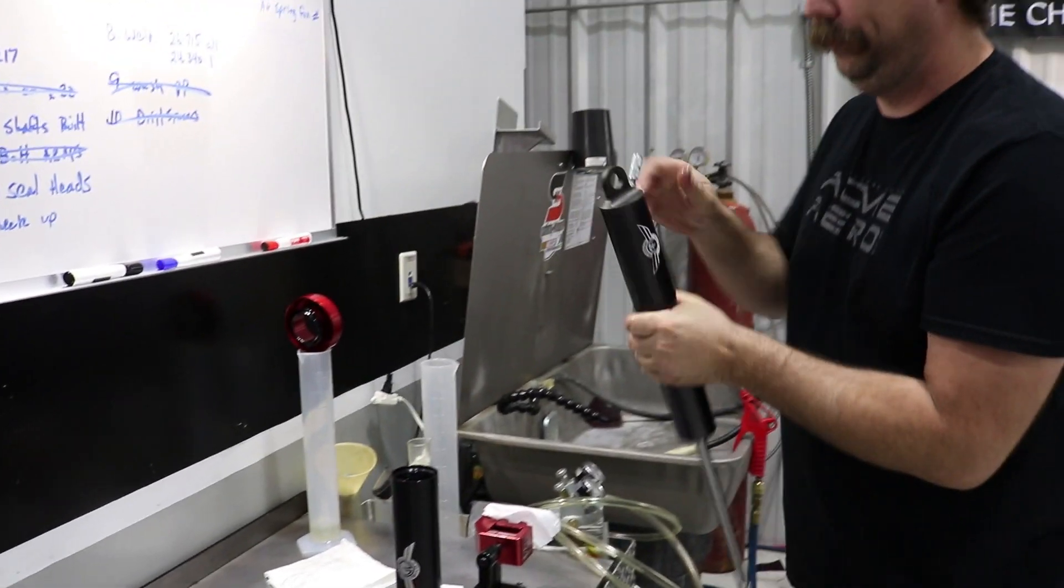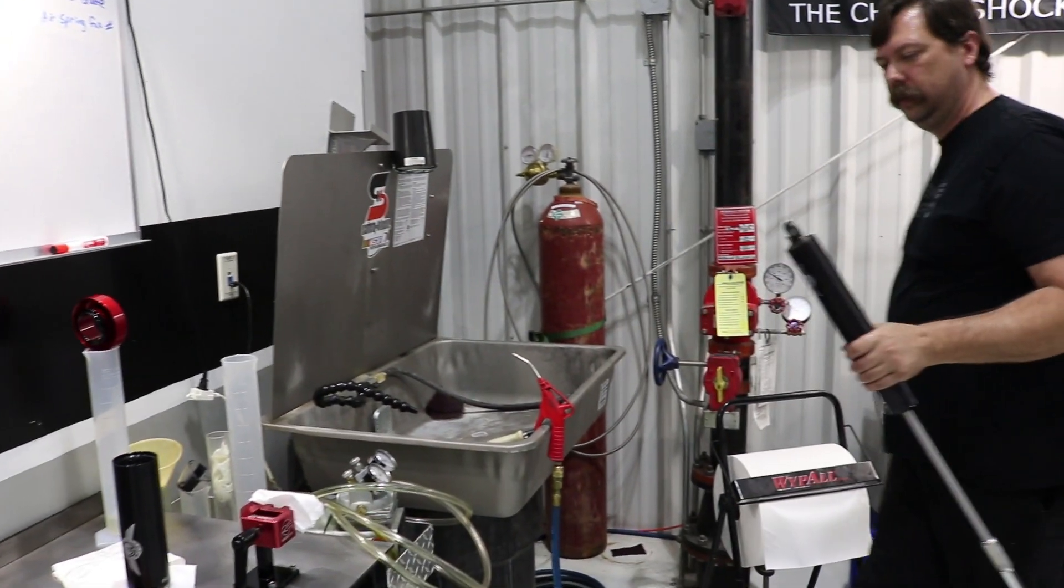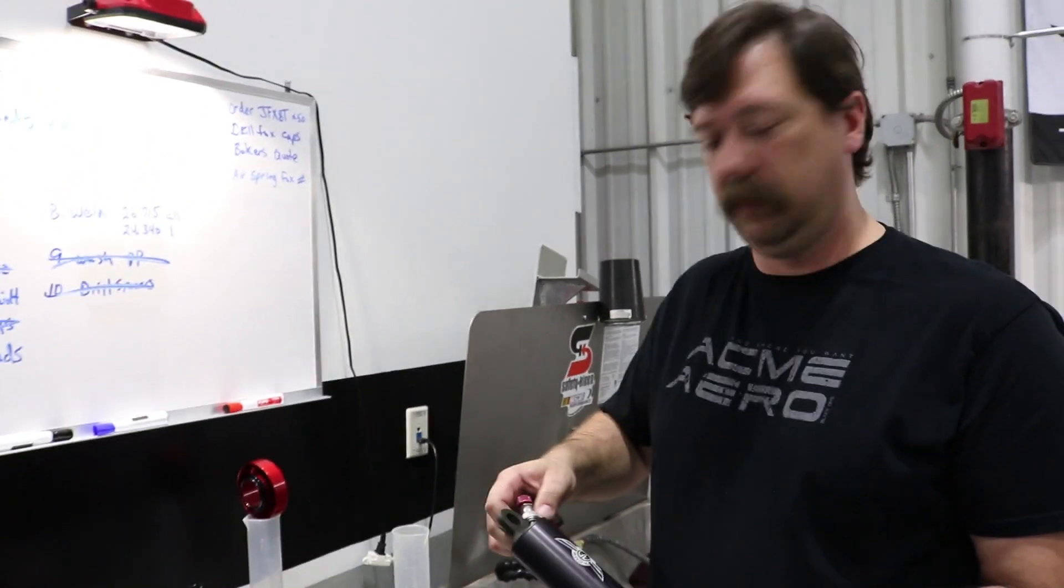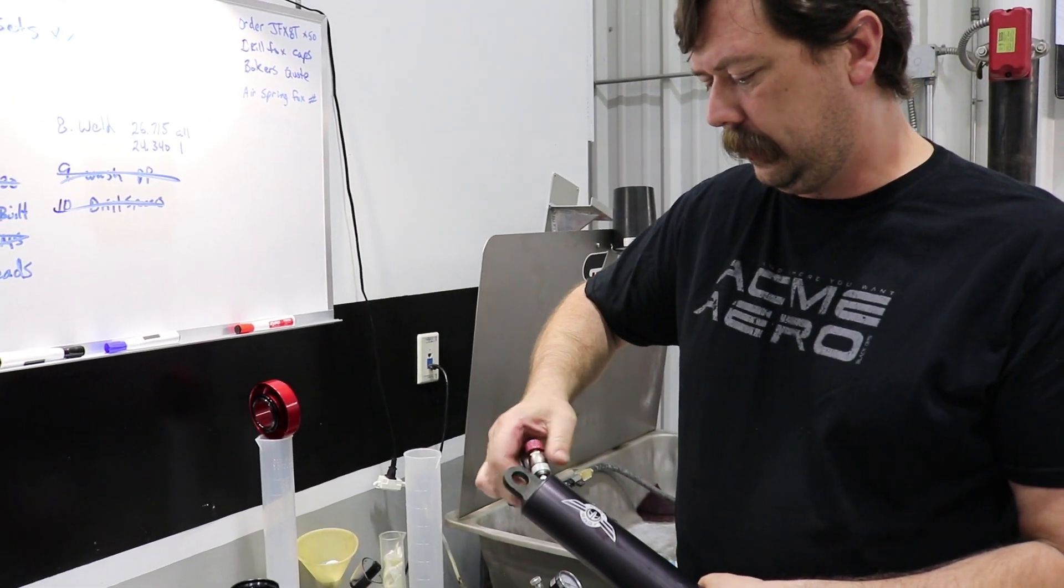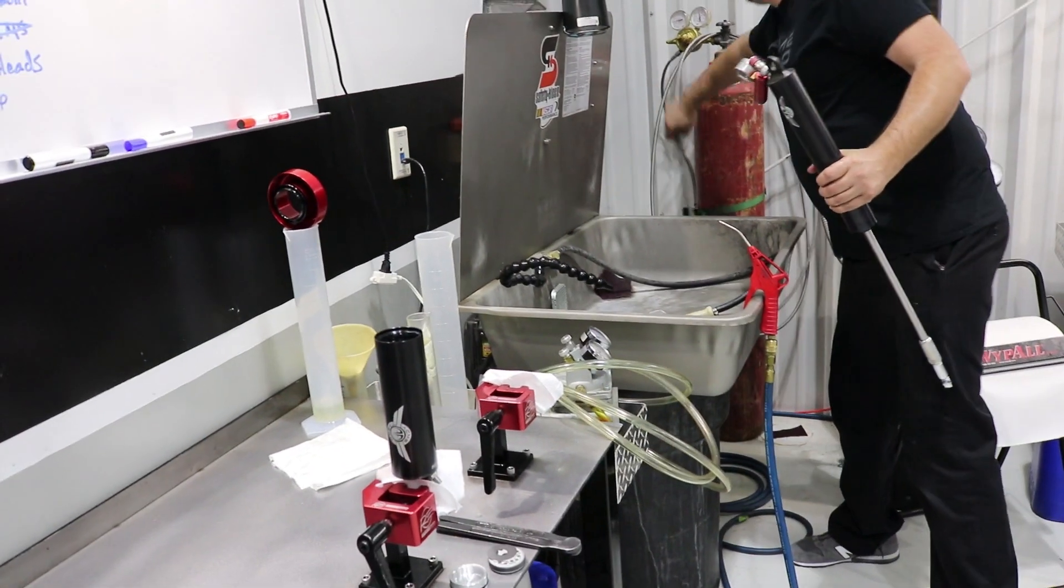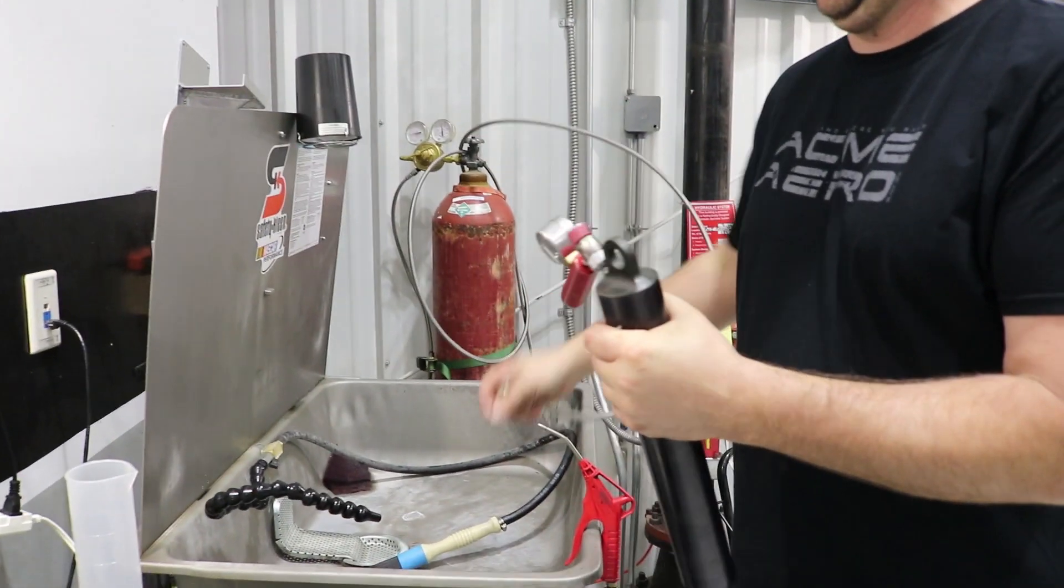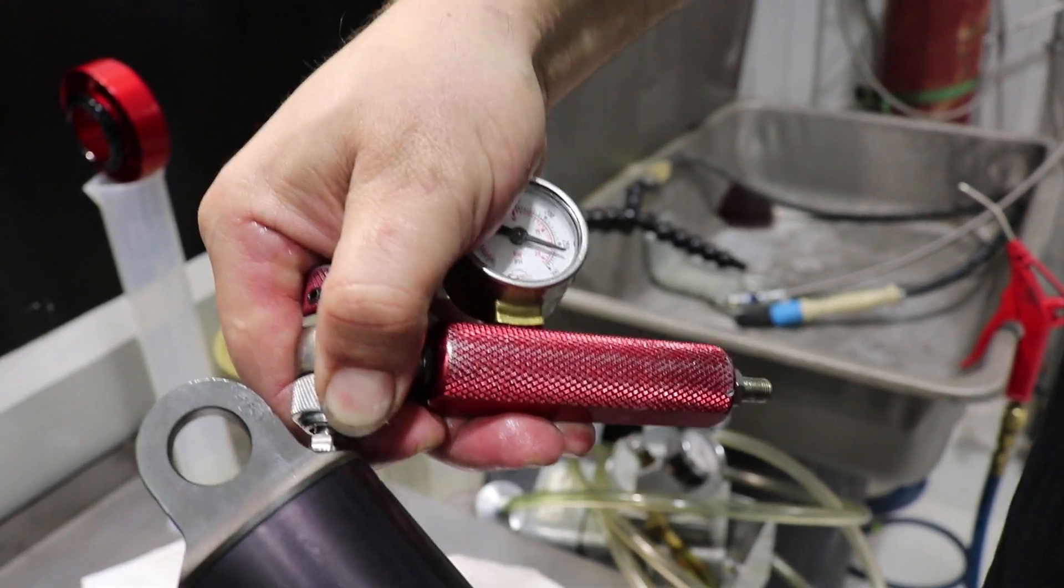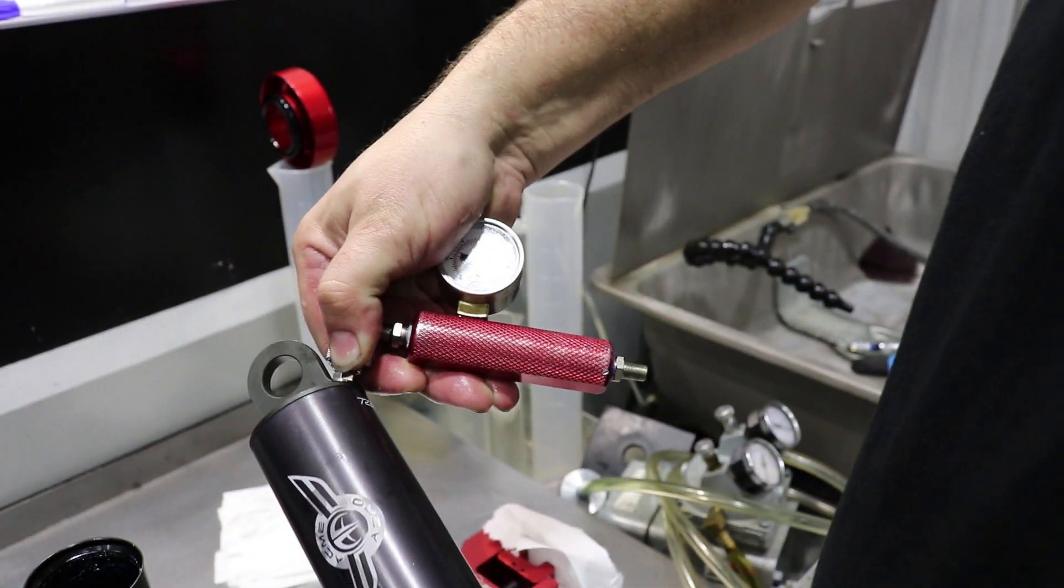So now we're assembled. Now let's charge it. This is by far the biggest question that we get. So we're charging. When guys are checking it at home, it's in the air, hanging unloaded. We talked some when we were assembling about the high pressure. We're going to charge it here to 250. Now you can see that's a little high if you've got your gauge at home. So we're unloaded. We're going to bleed that off a little bit. We're setting to 250.